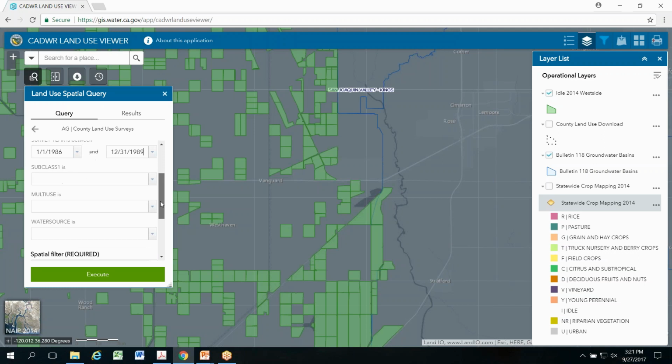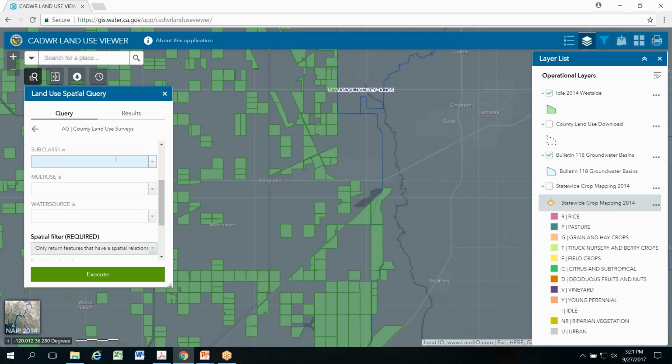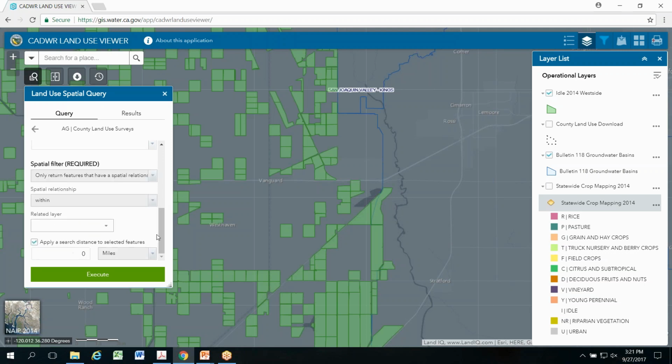I'll just point out to you again, you can filter those county land use surveys down to the subclass. You can even specify if you want multi-use. You can even specify the water source. All those are just the high-level attributes identified in a DWR county land use survey, which are not available in a remotely sensed survey. But we allow you to query those in that spatial query tool.